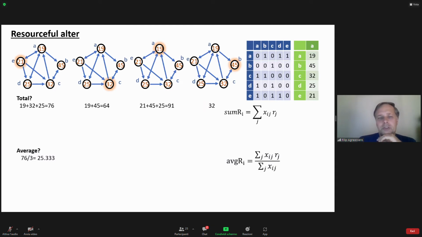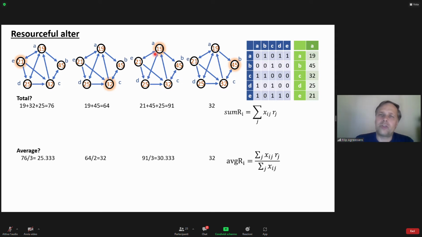Now, I can also take the average, and there's an important difference between taking the total and the average. If I take the average, I will see that actually this person and this person have the same values, the highest values, and this person has a low value. Here, this person has a high value. And the reason for that is it's a question about whether it is the sum of the resources of the others that you want to look at, or is it the average resources of others? So if you think about, let's say this is some measure of how smart a person is or something like that. Is it that the more friends you have that are smart, the better? Or is it that the average smartness of your friends is important for you?